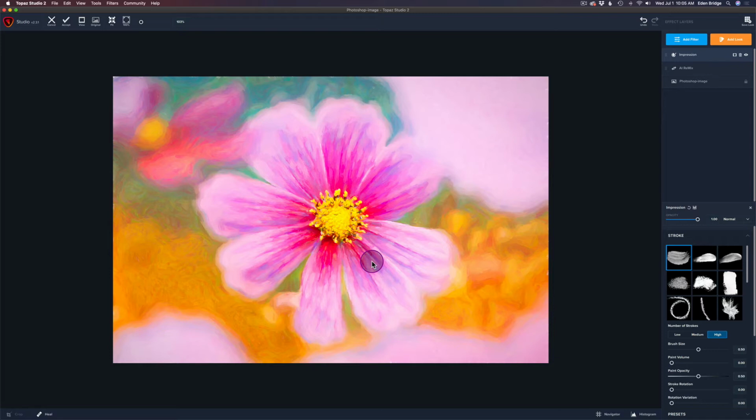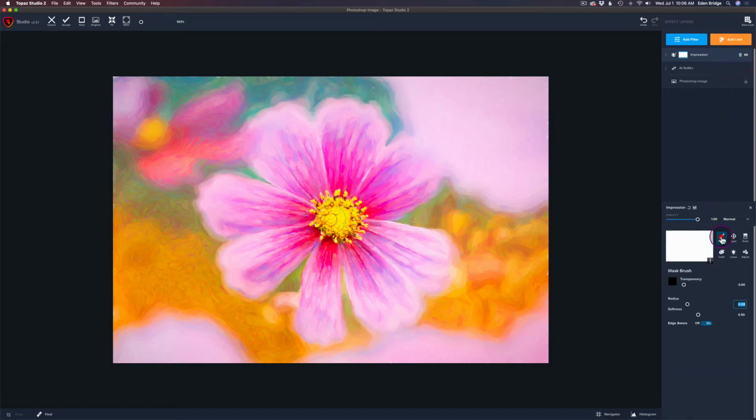And what else did I do here? The only other thing I did was I went to the layer mask and got myself a brush and changed my transparency to some gray tone, like right around in here somewhere. I'll experiment. And that brush size is good right there. Radius is at 0.30 and softness is at 50. Edge wear is turned on. And all I did was remove some of the painterly effect from the center of the flower right here, just to bring back a little bit of detail. And what I might do is actually pull that back a little more to the lighter side of things. Actually, I'm going the wrong way, and just make sure I have some painterly on there. Yeah, something like that. I think that looks good right there. And that's basically all I did in that step.